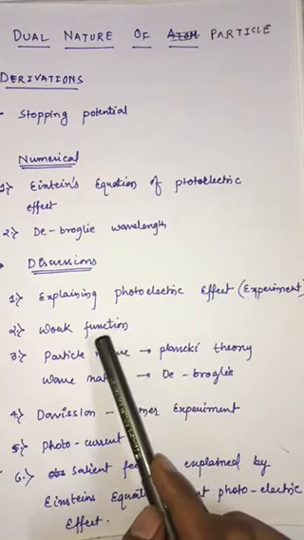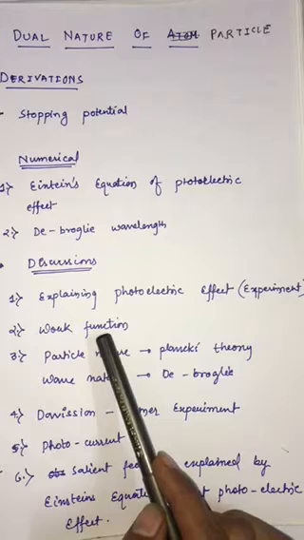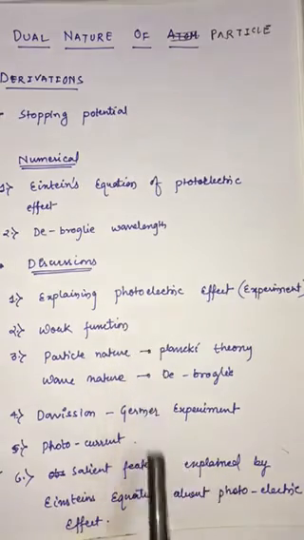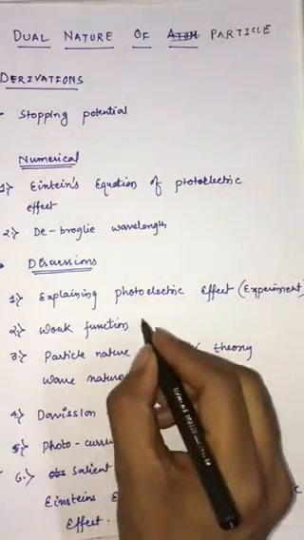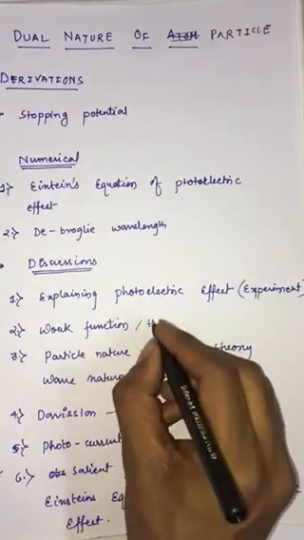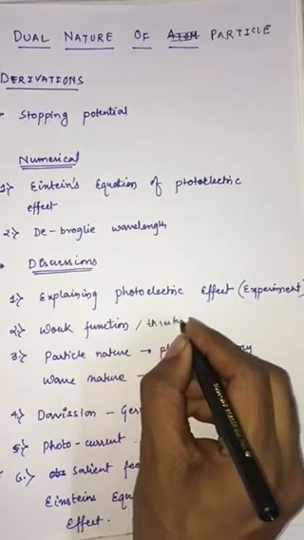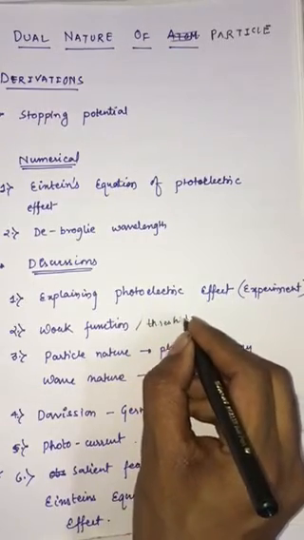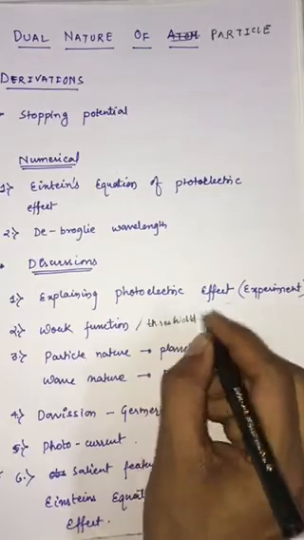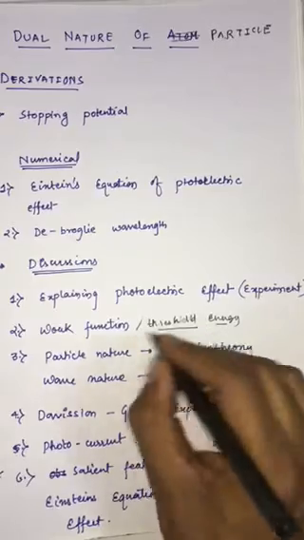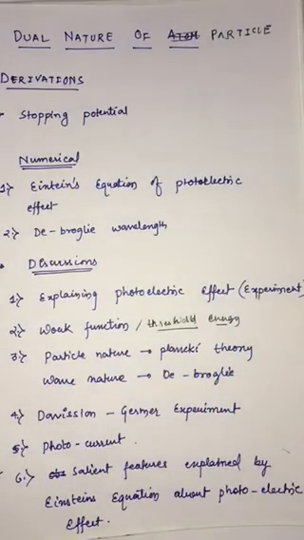And the second discussion you will need to understand is on work function. So what work function is, or what threshold energy is. So work function and threshold energy, both are the same thing. Basically, work function was the term used by Einstein for the concepts regarding photoelectric effect.